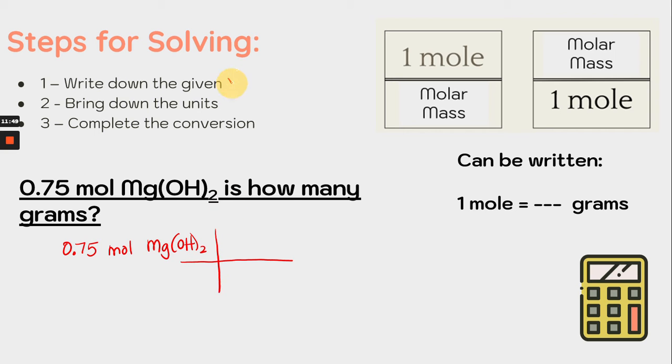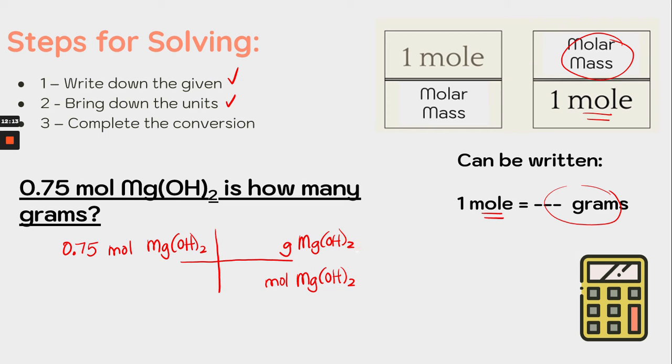So there we go, done. Step 2, bring those down, just the units, not the numbers. Okay, done. Now we go to complete the conversion. I've put the moles on the bottom, right? So that means I must put the other part of the conversion on top, because I've already committed to putting the moles on the bottom when I brought them down. I can now fill in my numbers. According to this, 1 mole is the molar mass, so 1. And again, I looked mine up so that you didn't have to wait on me.